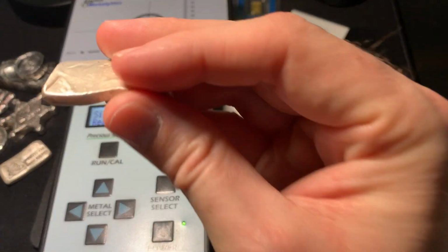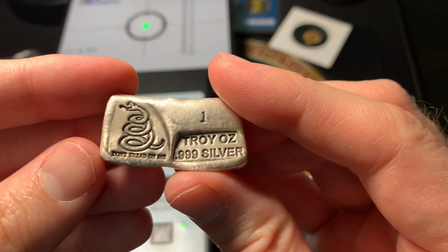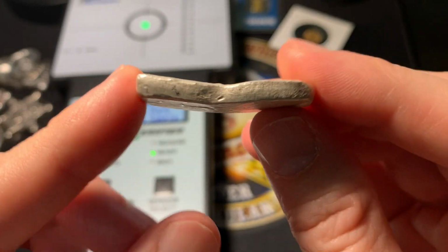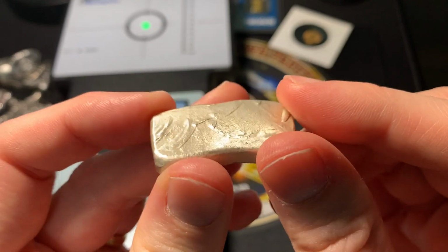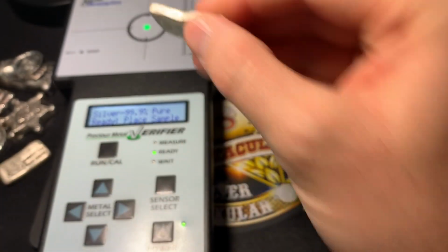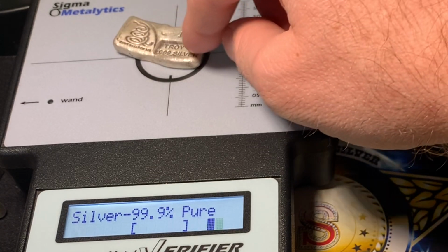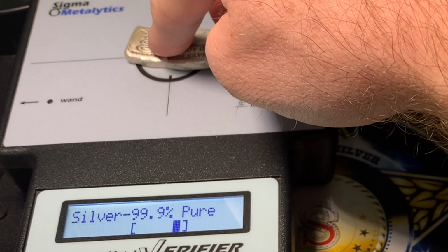So here's actually a Prospector Golden Gems silver bar, and it says 999 fine silver, and you can see how it has a very almost like a V shape to it. It comes down to a point. So Sigma's going to have a hard time, because the only place you can test is if you test here on this side, or right in the middle. You got to get it right on there. So let's see what it says, and you can see how it's having problems there again. But right there in the middle, it seems to be okay.